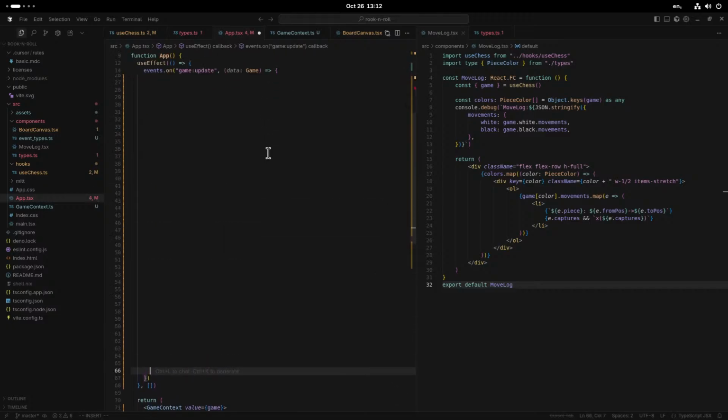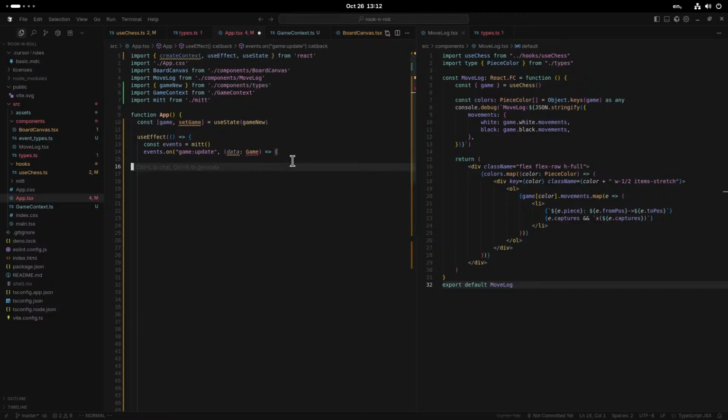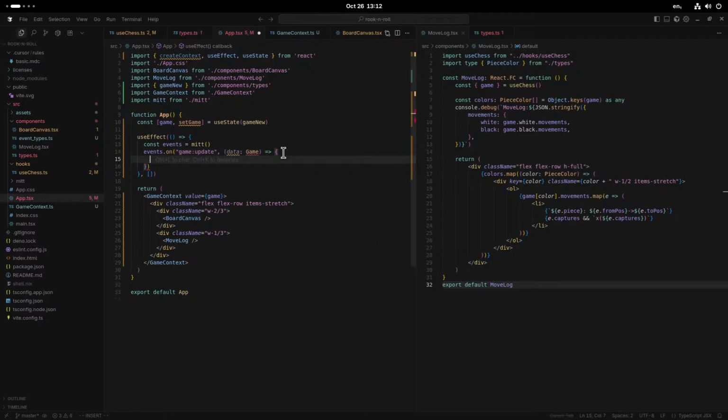Whoa, hello. No. My keyboard went on vacation in the middle of typing something. Okay. setGame data. Oh, we just need to import that. Perfect.